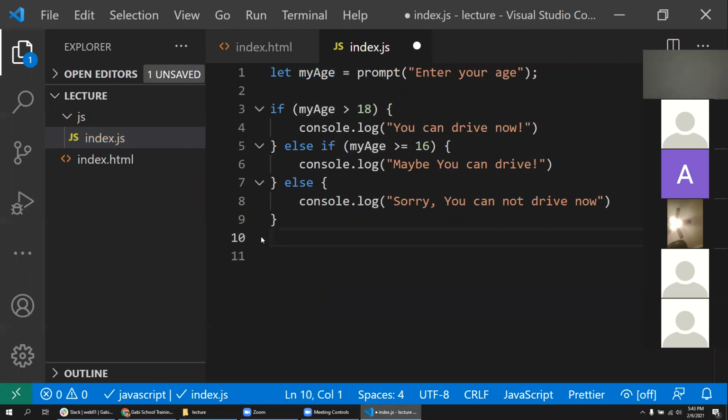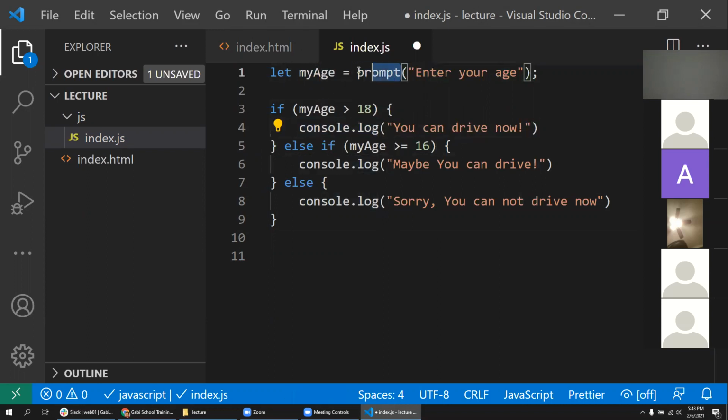Is that prompt a function, just like the code here? Oh, the prompt, is that a function? Yeah, the prompt is a function. It's part of JavaScript, just like Math.pow is built in, and like console.log. We're using console.log all the time.